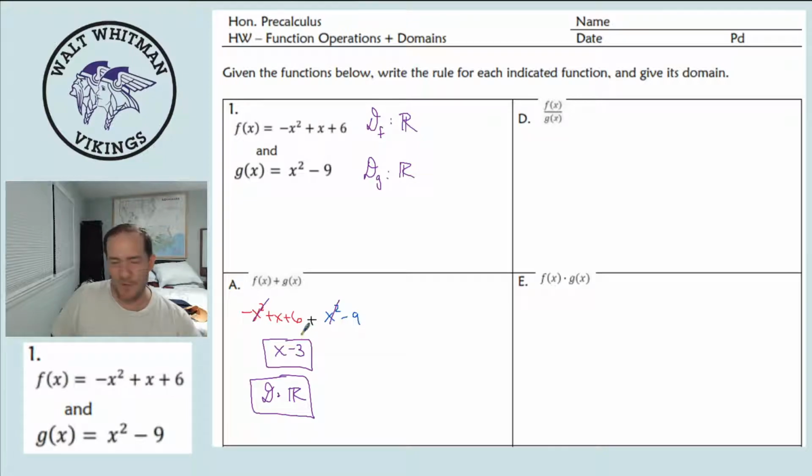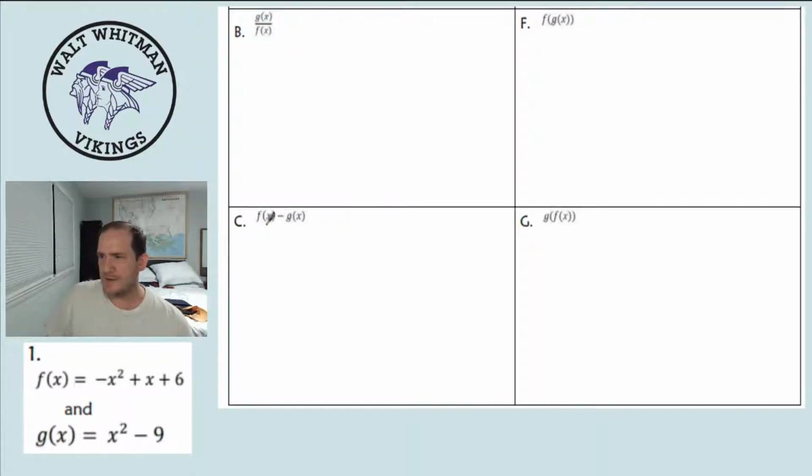That does happen more often than not, honestly, is that you get your resultant function, you think about what its domain would be, and then you're right. There aren't extra restrictions, but sometimes there are those sneaky ones that we've seen before. Anyway, after the sum function, we should probably do the difference function. So we could jump to C, part C, I guess, and then backtrack, but I don't want to get too confusing.